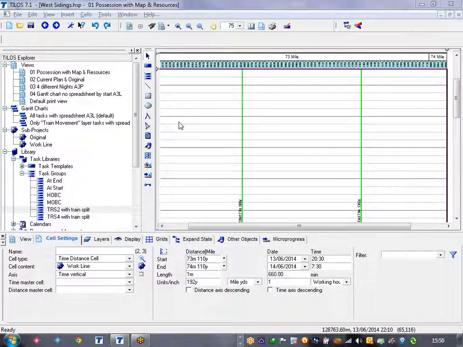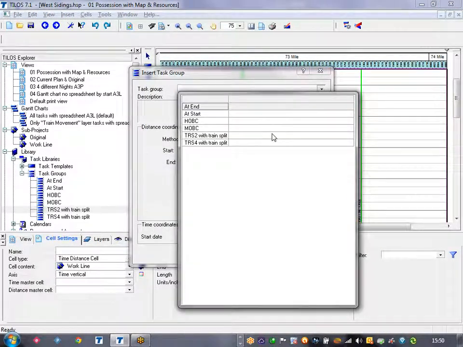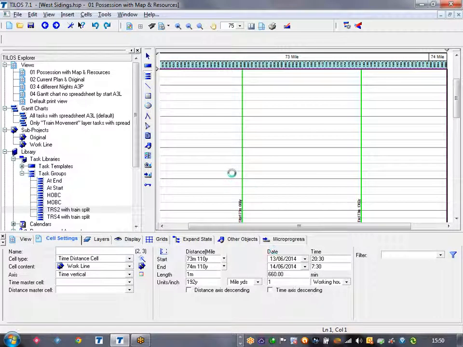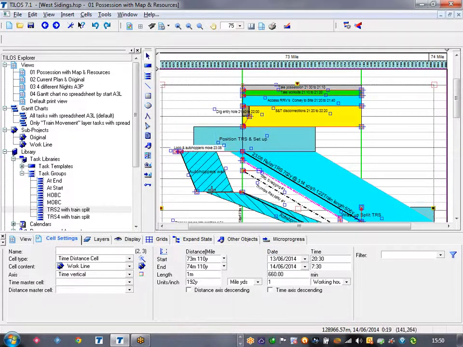So now I want to talk about editing the TRS2 split task after you've made the group. So we're going to create items using the task group feature. We're going to draw the box. We're going to base it on one of our existing groups, and these are slightly more complex than the other groups, so we want to just examine exactly how they behave.